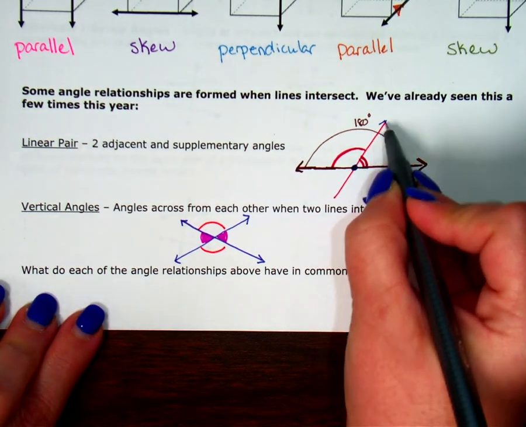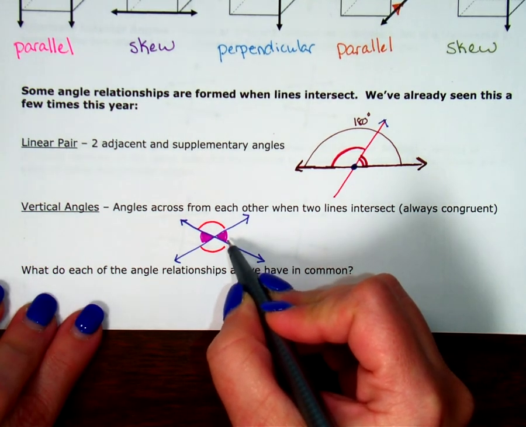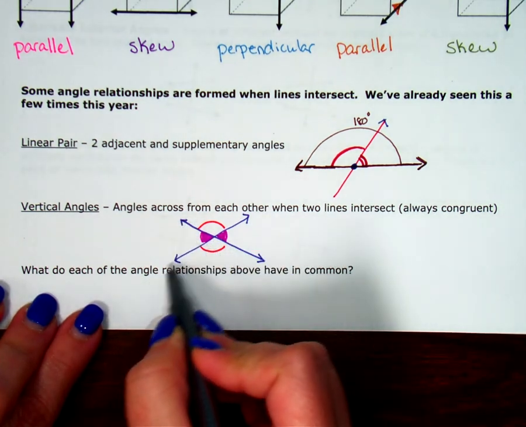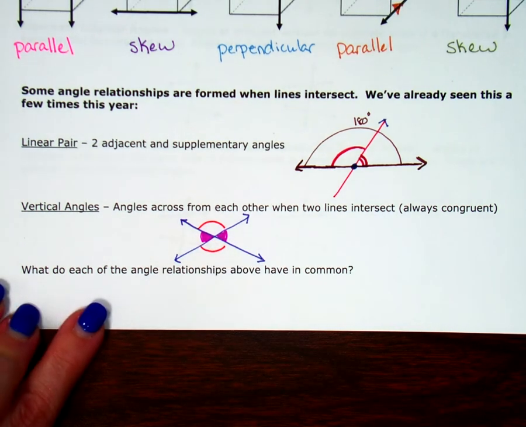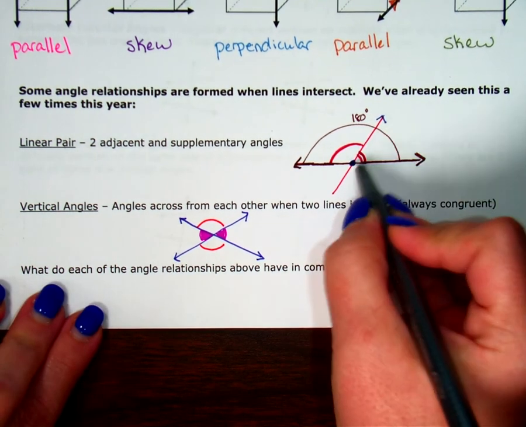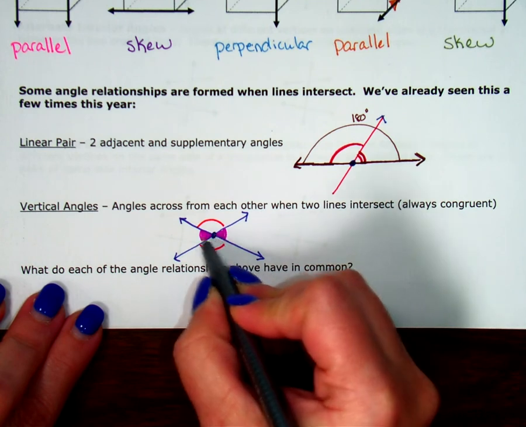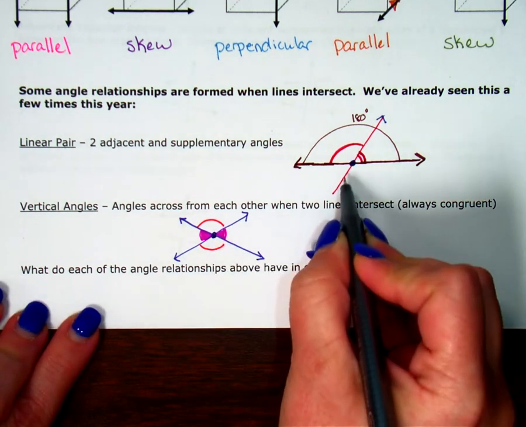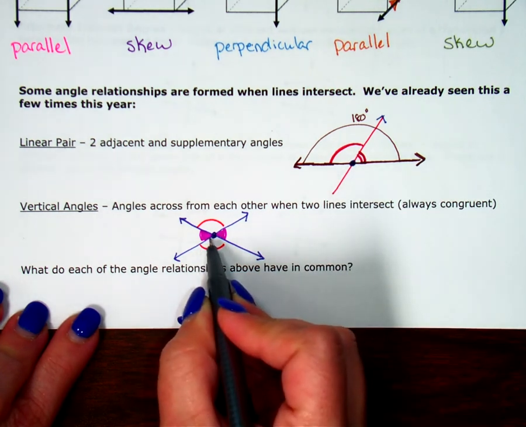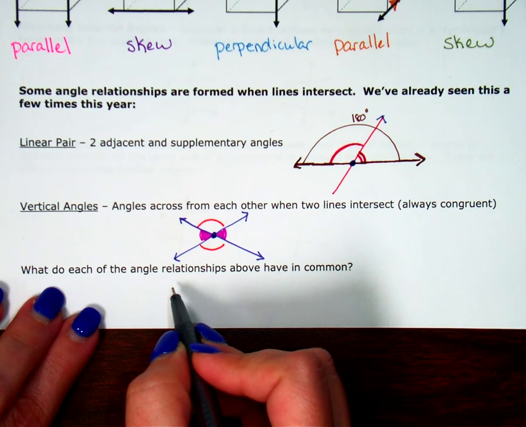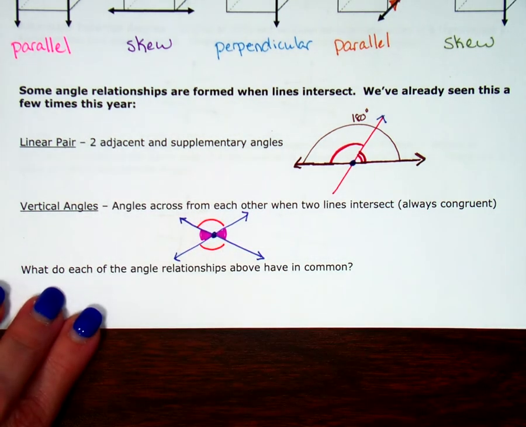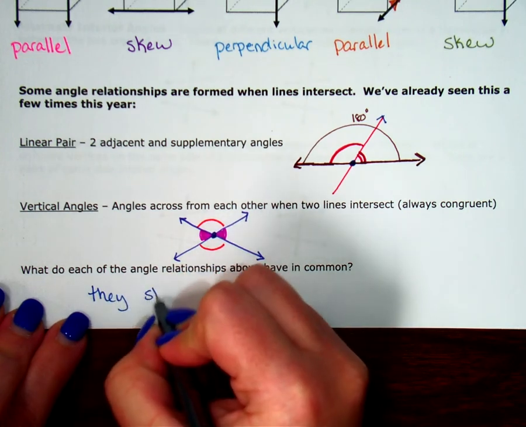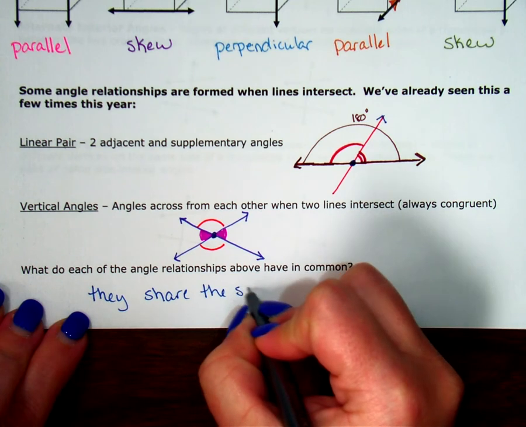Do they share a ray? So this pink angle or purple angle has two rays that both go off to the right. This purple angle has two rays that both go off to the left. So they don't share rays. So the only other thing they could have in common is, so we share a ray, we share a vertex. Look at the vertex for the vertical angles. They share this vertex. The top and bottom angles share this vertex. So my linear pair angles share a vertex, and my vertical angles share a vertex. So the angle relationships that we looked at here, linear pair and vertical angles, they both are at the same vertex.